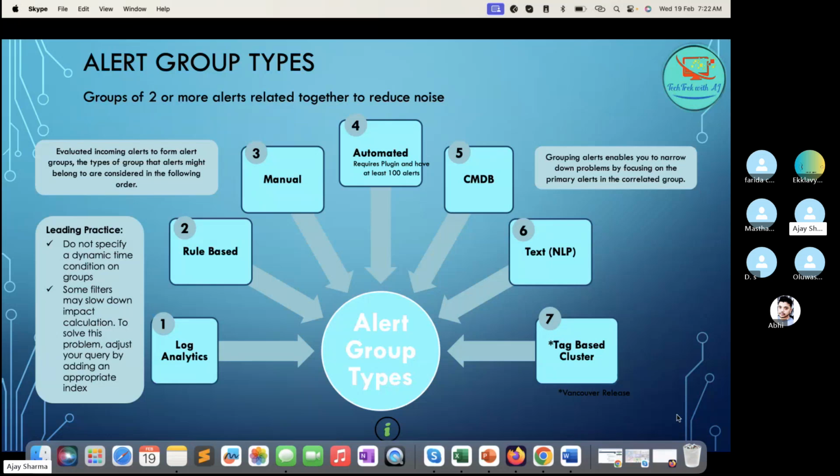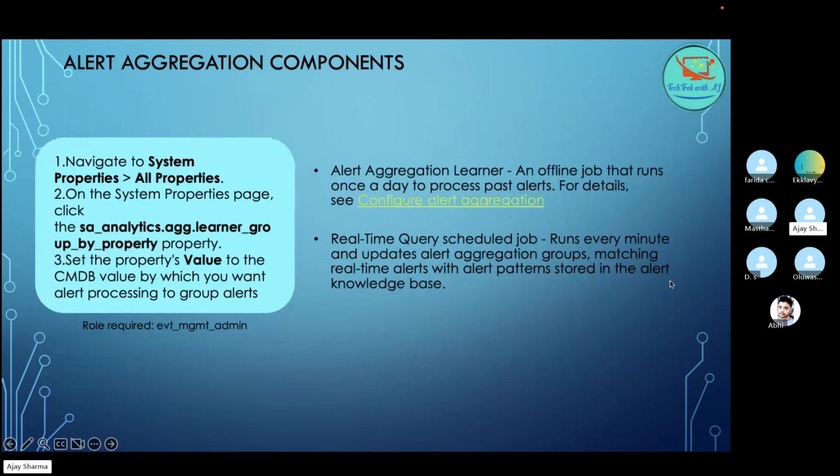Right, exactly. It's again information which is coming from the source side, and if some tag is assigned there, we are grouping based on that only. And that will happen automatically. We just need to define the configuration. I think in the next slide I have mentioned this particular thing. Let me go there.